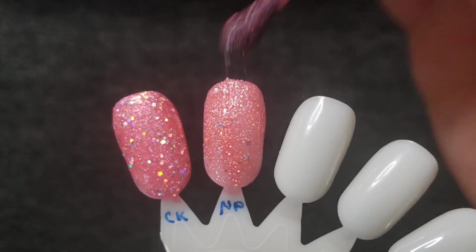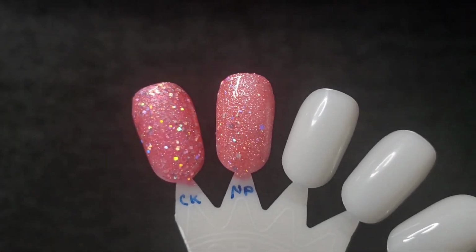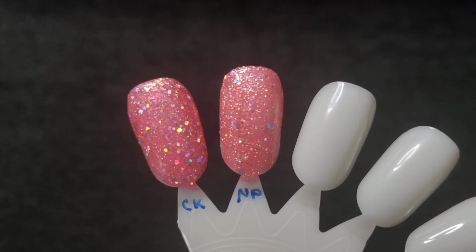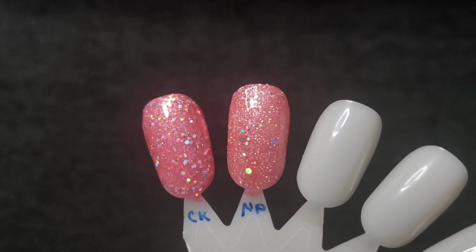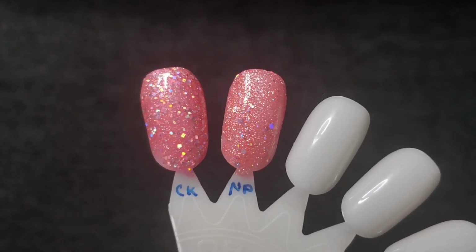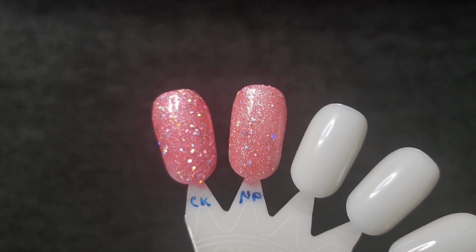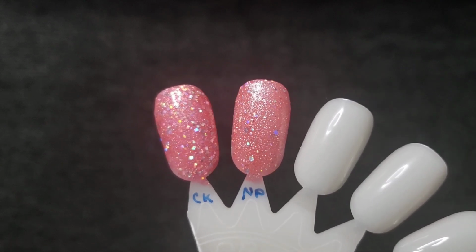And this is a little bit of a sandy formula just because of that texture, but it is in a jelly type feel base, so it doesn't really feel sandy during application, if you know what I mean. Still applies like butter. Those gumdrop particles are also what is giving it that awesome shiny effect. Definitely really cute, but there is some difference for sure. Lovely. Let's move on to the next ones.